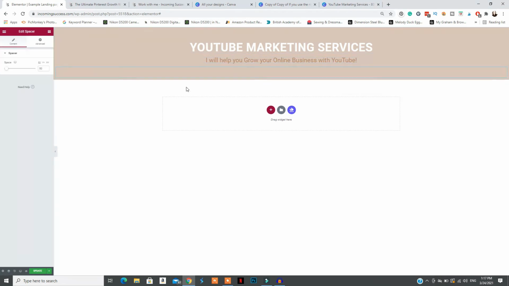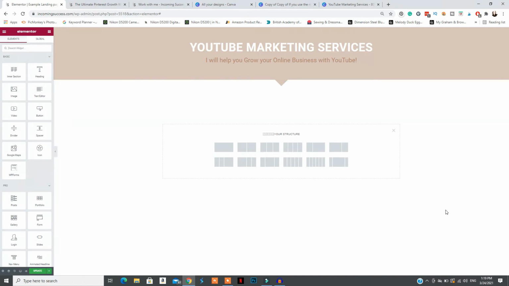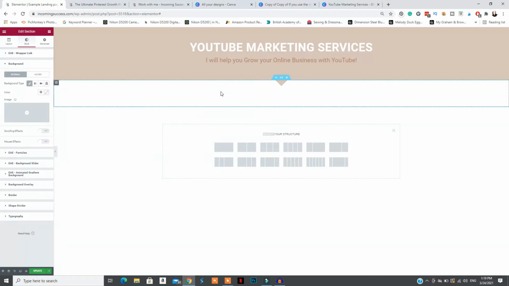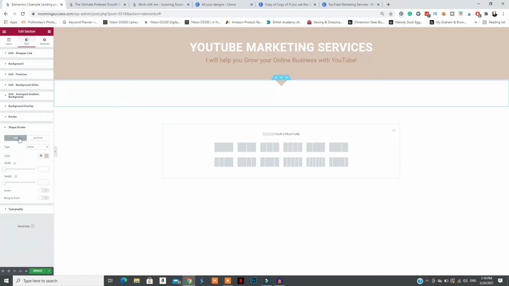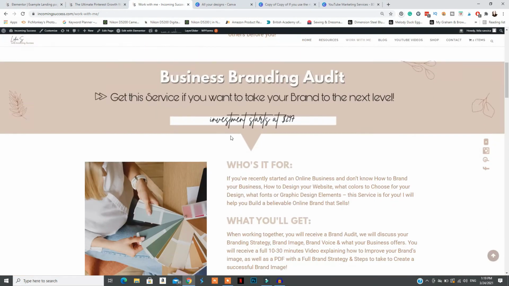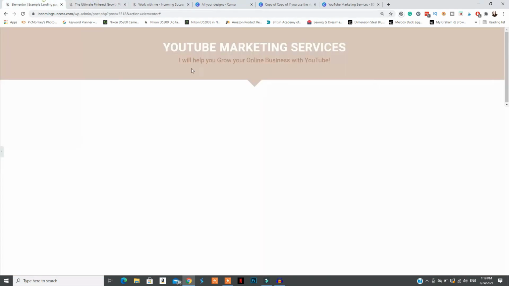And how you make that thing that I just showed you with the little arrow right here, to add an arrow, so you just basically add a section and you make it plain, so it doesn't have to have a color, the section itself. But then when you go to shape divider, make sure to go to the top, pick arrow, and choose the same color of the arrow as the one above. So this is how you can have these types of graphics created, but not in Canva, just in Elementor.